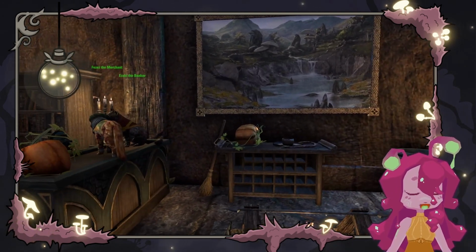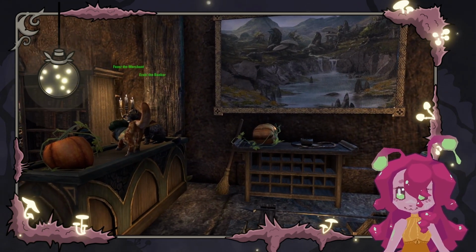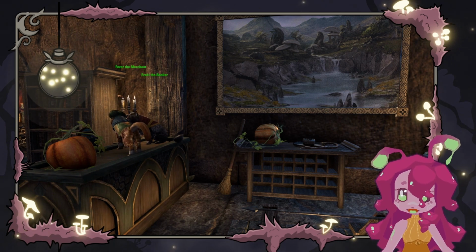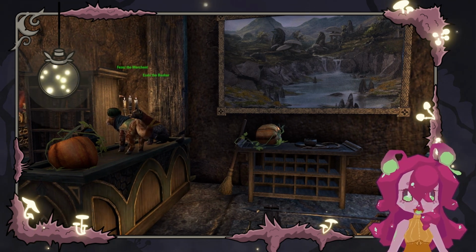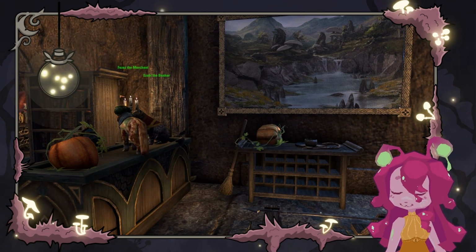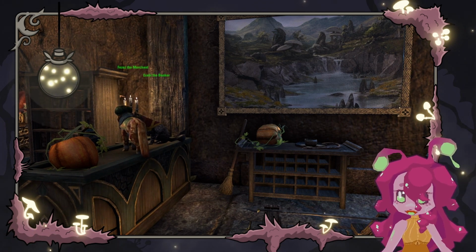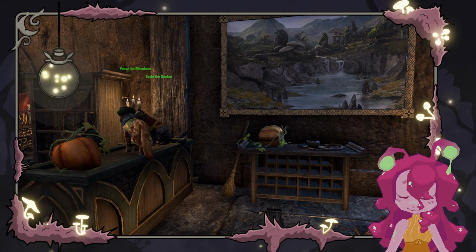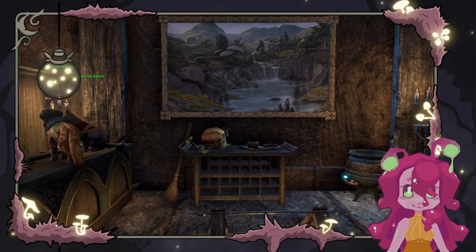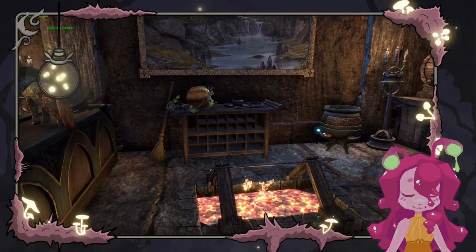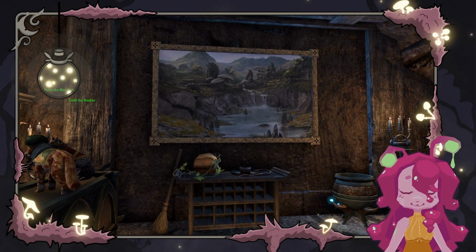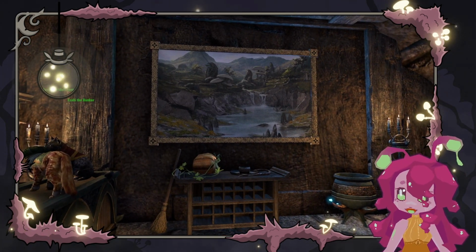I have a few pumpkins out because when I originally decorated this house, it was autumn, and a lot of the Halloween event was going on at the time, so I filled my house with some pumpkins. We've got a broom, we've got a little fire pit, and another Velothi painting on the wall.